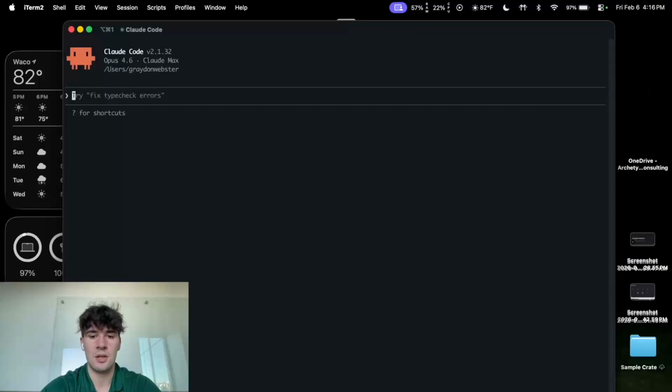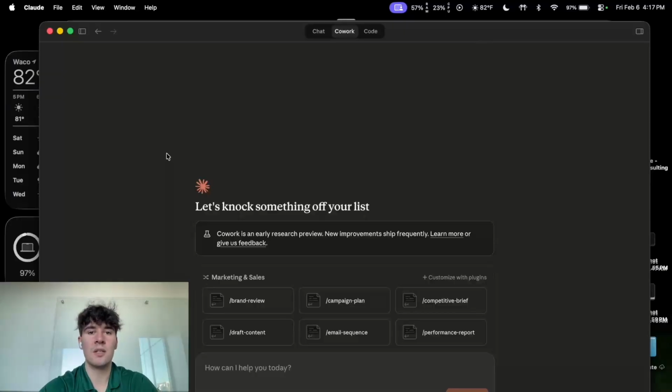So you can use this, tell it what to do, and it basically will ask you permission, but it'll just execute stuff on your Mac, which is pretty sick. You can install things, run certain commands. Obviously, you can code, but it's just a super good way to automate things and kind of speed up your workflow. So the next one is Claude Cowork.